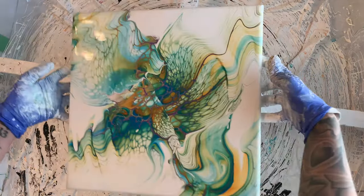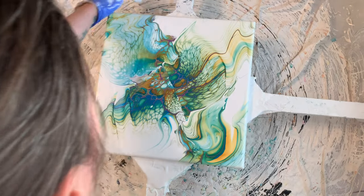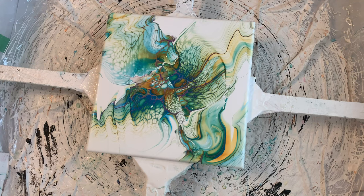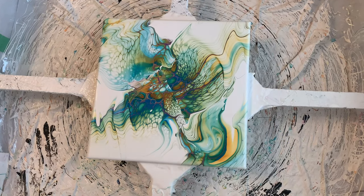All right, I've got enough paint off, and I see just a touch of flocculation over here, so that means my paint is getting stretched a bit thin, and I really like this yellow band right here. All right, this is a winner, winner, chicken dinner. I'm gonna get cleaned up and I will bring you over for the flyover of this guy.